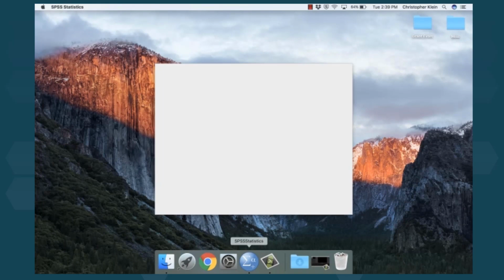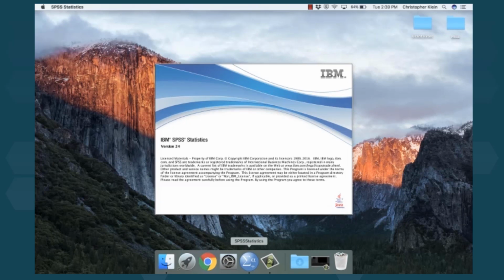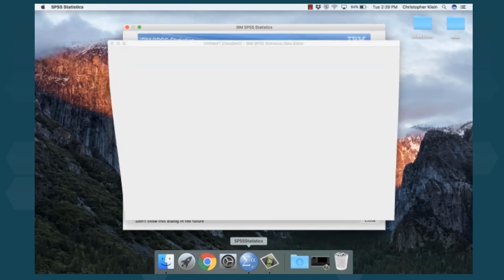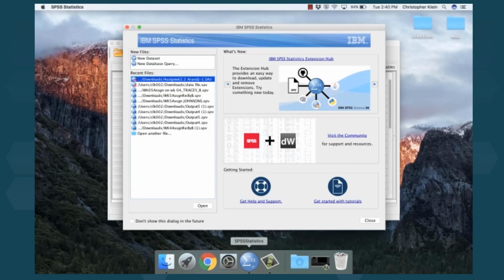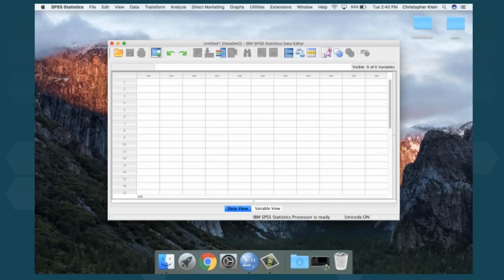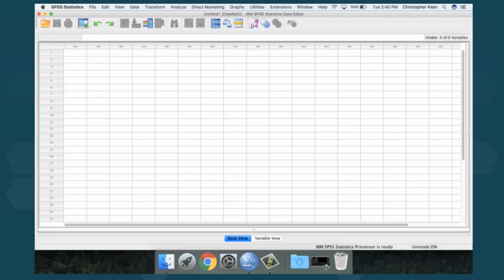One of the things that you'll notice right away is that working on a Mac, some of the things might look a little bit different, but all the commands are going to be basically the same here. One of the things that you'll see typically when you open up SPSS, regardless of which version you're working in, is that you'll have a submenu that offers to open up an existing data set or run a query or create a new database. Easiest thing you can do is just close this window out, and that's going to leave you in an open data set with no data, no variables, or anything like that set up. I'm going to maximize my window here so that you can see everything.